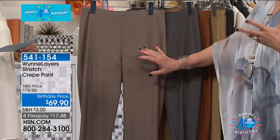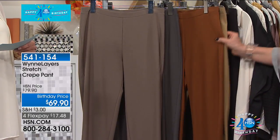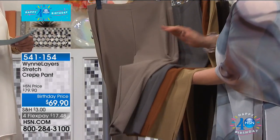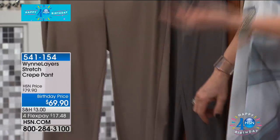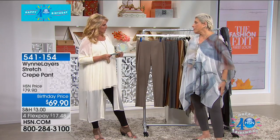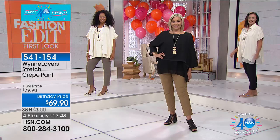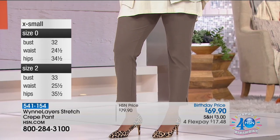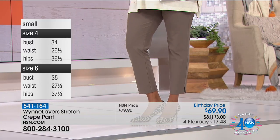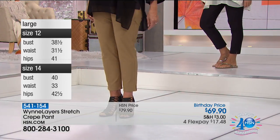Look at these colors together — what a beautiful palette. Now let me tell you about how to order size on these: if you want them to fit like a trouser, order true to size. I'm normally a large — I carry weight in my thighs and legs — so I went down to a medium because I want more of a skinny, almost legging look, but a dressy legging. They make a very dressy legging — aren't they beautiful? The stretch is incredible, almost stupid. If this doesn't accommodate those days when you feel a little bloated, I can't help you. It's a simple pull-on pant, but it doesn't have that grandma bunching. Just great stretch, comfy and easy.